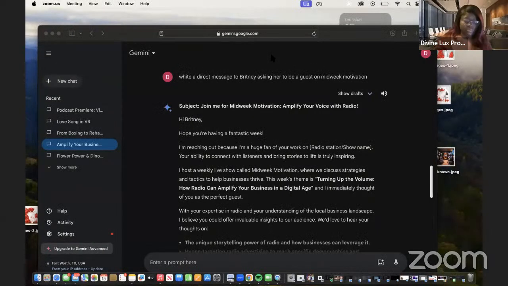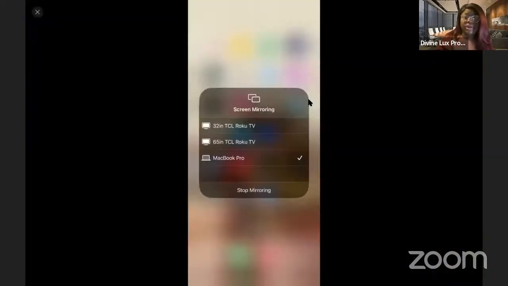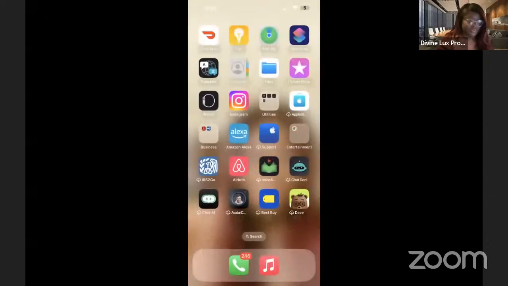Okay, good. I got one thumbs up that I could see. Okay, so let's see, share screen again. And then I want to share my desktop one more time, and then I'm going to screen mirror to my Pro. Can everyone see my screen? I'm not sure if you can or not.